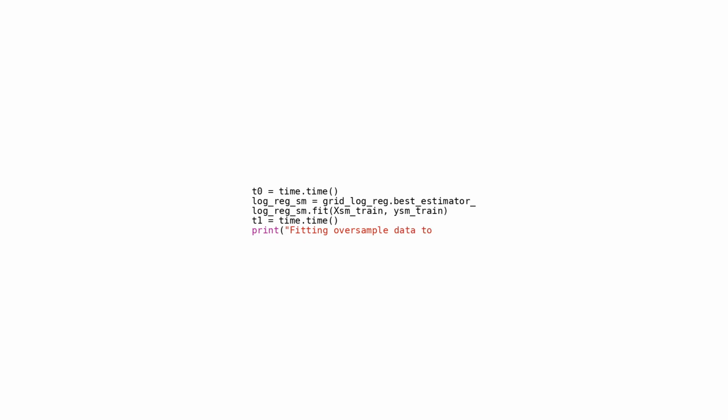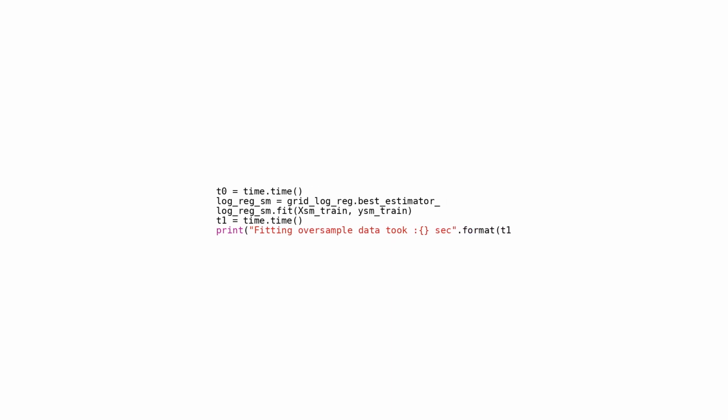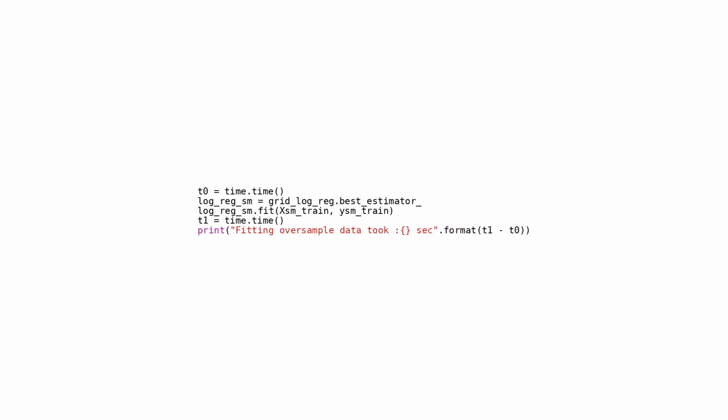Measuring the time taken to fit a model is essential for evaluating and optimizing performance. It helps in assessing the efficiency of the model training process, enabling comparisons between models and optimization of hyperparameters. This data provides insights into the computational resources required for training the model and aids in evaluating scalability, particularly with large datasets or intricate models.